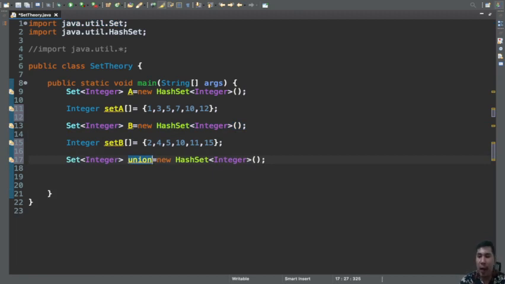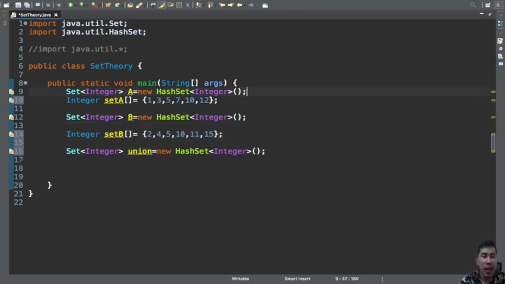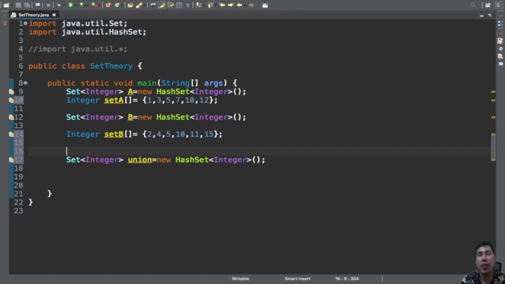So this time we'll have to bind first this set A to an integer set A. How are we going to do that? So in Java it is really complicated as it is, but it's a little bit faster according to some of the programmers or some of the developers. Now, let's head directly to our program.